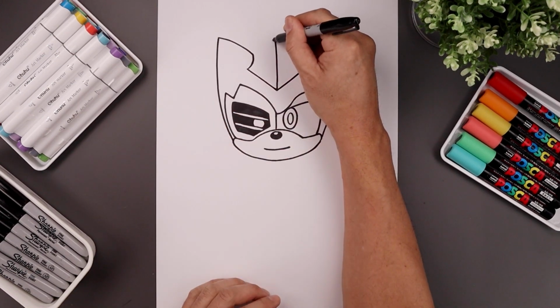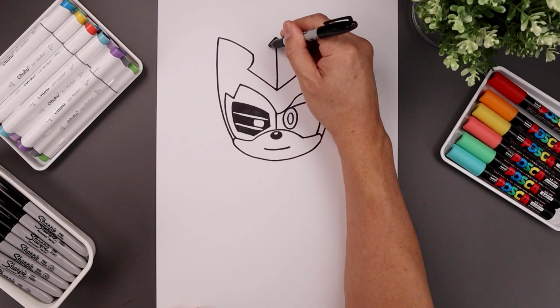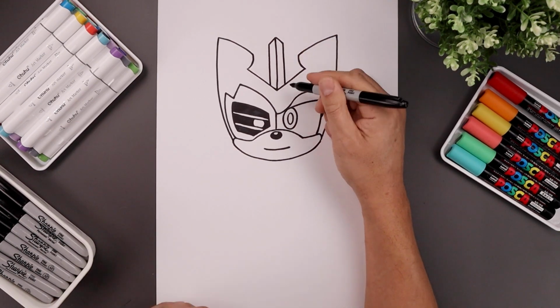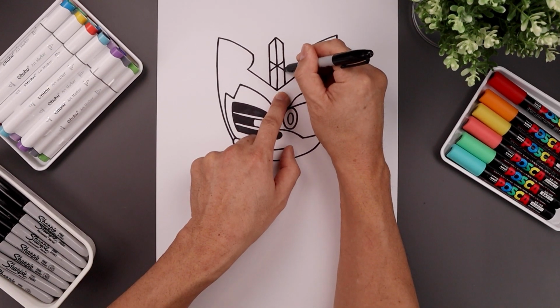From the top, angle down and out to the left and right side. Now from the ends, draw another straight line coming all the way down towards the bottom. And we'll separate this area in half, starting in the middle, go up and out towards the left and right, go back to the center, come down and out towards the left and right.